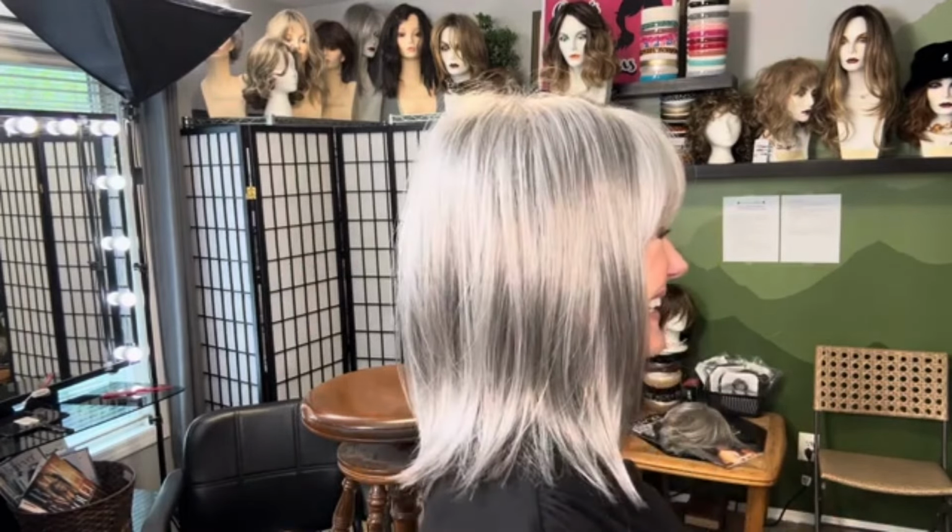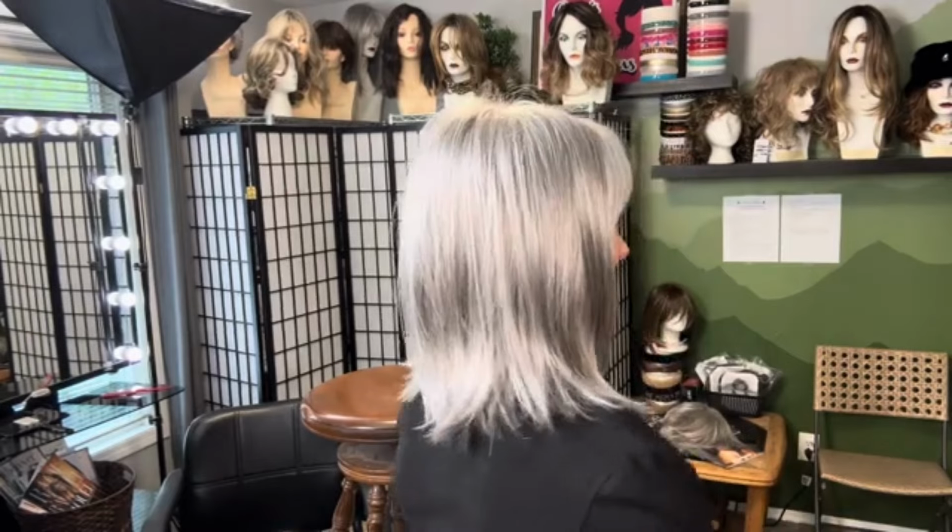The cap fits very nicely on both of them too. Perfect, just absolutely perfect. Okay, let me turn around for this. Silverstone, beautiful color.